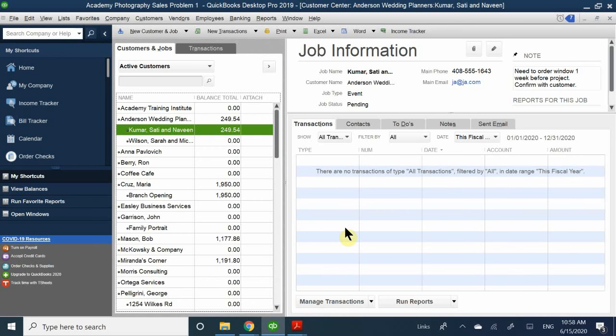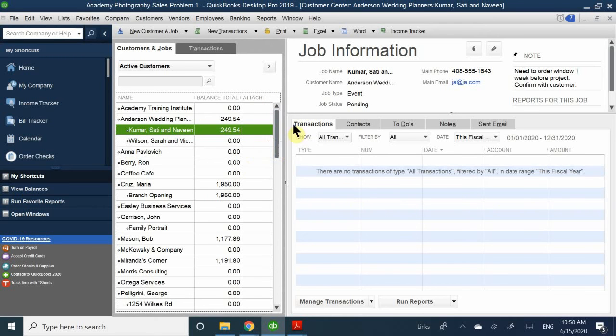And yes, so in this case, this person didn't pay us yet. He's asking us to put it on his account, and he's asking us to bill him for the services that he bought. So I'm gonna go ahead and create a new transaction. It doesn't have to do with the people here. So I'm gonna go ahead and create a new transaction and create an invoice. So invoices. All right.